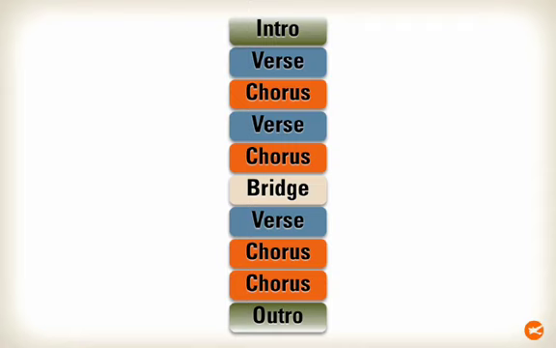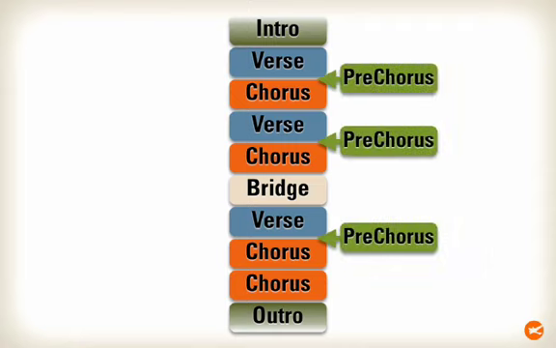Some songs make use of a third basic song section. A pre-chorus, as the name suggests, would live between each verse and chorus section throughout the form. This can be useful to build up musical energy prior to the chorus. Remember, though, this section must stand on its own to be considered a pre-chorus, and should not be confused with the last line of the verse.